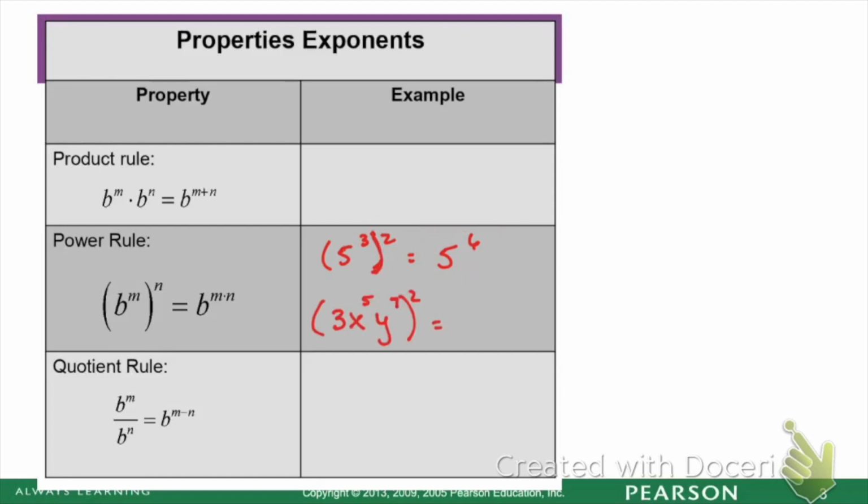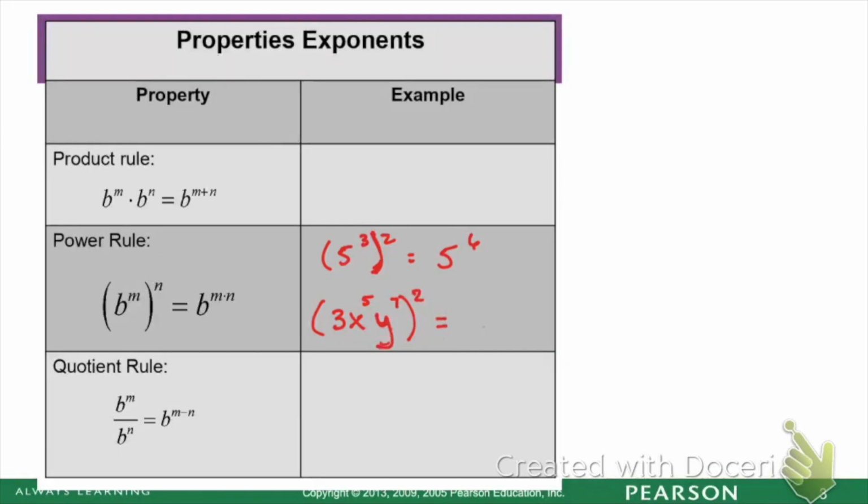Okay, in my next example, it's still the power rule, but I got more than one thing going on inside the parentheses. I'm raising that entire quantity to the second power, so everything gets squared. The 3, the x to the 5th, and the y to the 7th. You could even consider that, instead of writing squared there, you could write that quantity out twice and think about multiplying them like that. So don't forget, you got to take the 3 times the 3, the x fifth times the x to the fifth, and the y to the 7th times y to the 7th.